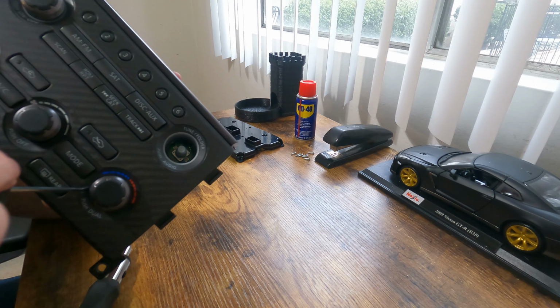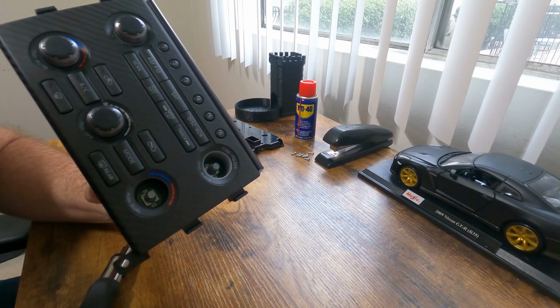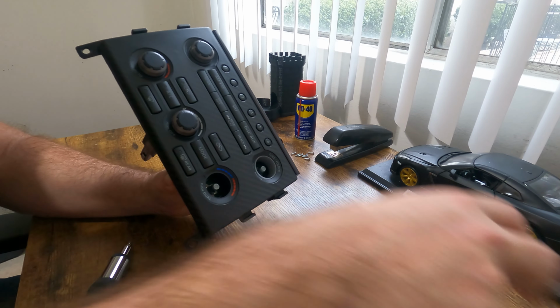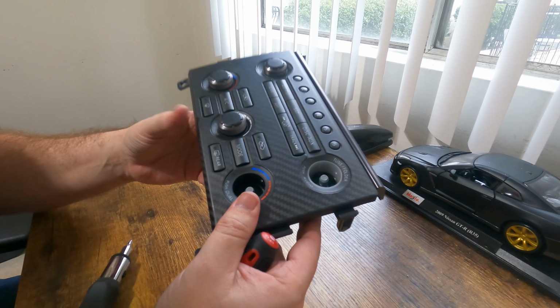and out comes the knob. Like I said, a little nerve-wracking because you're afraid you're gonna break something, but don't worry, you'll get it. I'll go ahead and get the rest of these out.